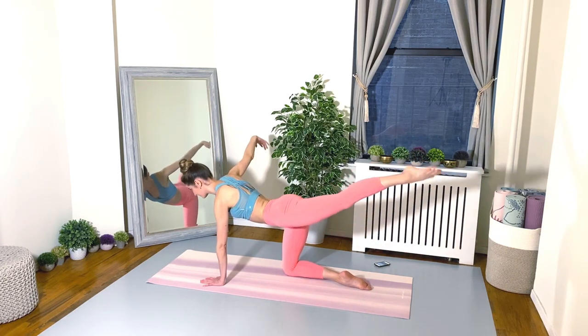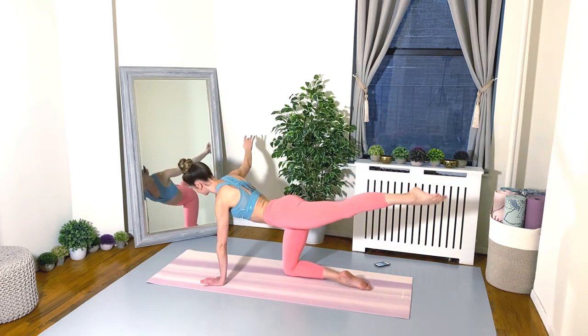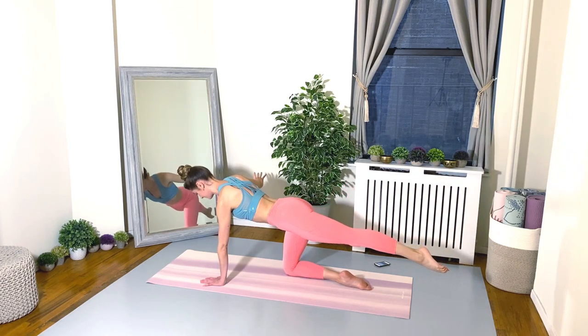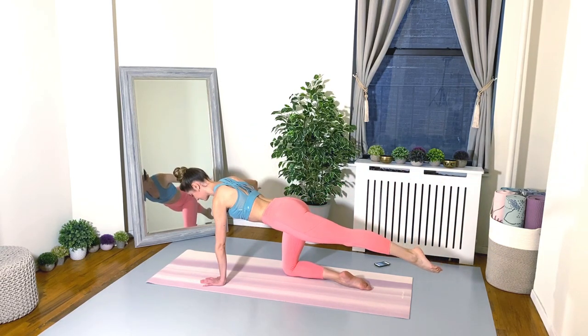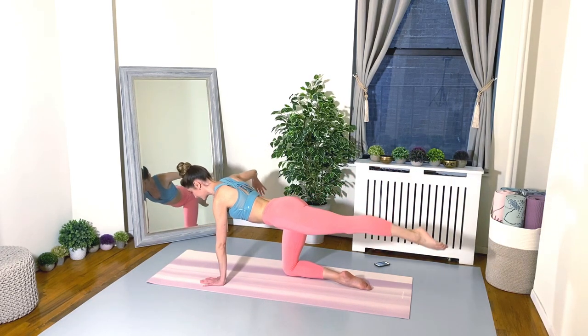Keep going, everyone. You can do it. I know this is a tough one. Think happy thoughts. You're almost there. We have 20 seconds left. Breathing deep. Belly button always pulling in and up. You can do it. 10 seconds.